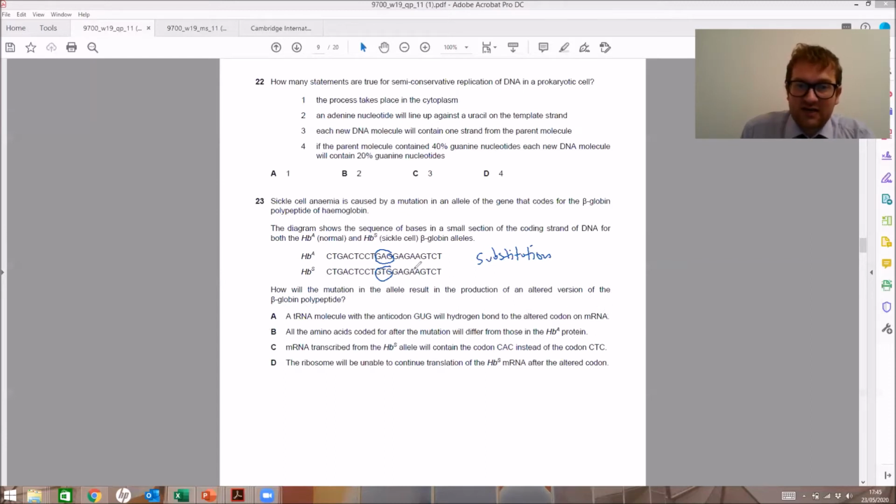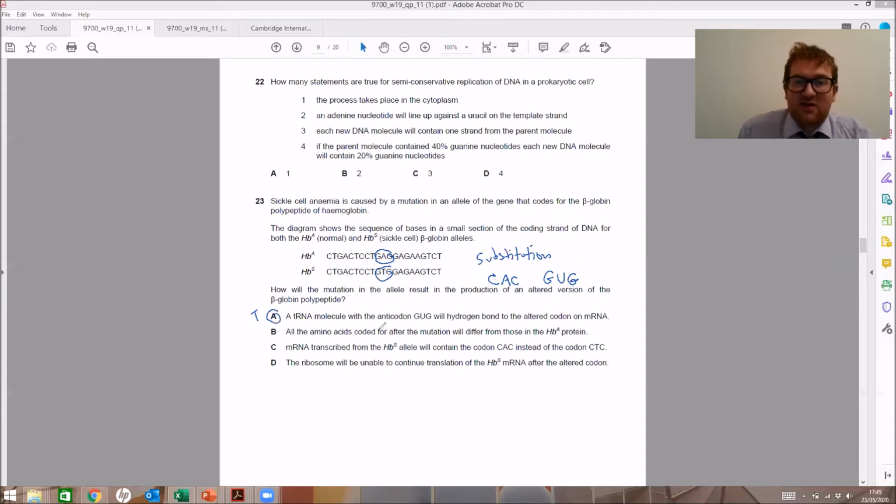Well, if this is our DNA, our mRNA would be C, A, C, okay? And therefore our anticodon on tRNA would be G, U, G. Okay, and then that would go get the amino acid and put it into the sequence. So this statement is true at the moment. Let's just look at the other things just to eliminate them definitively. A is the correct answer though, but let's check anyway.